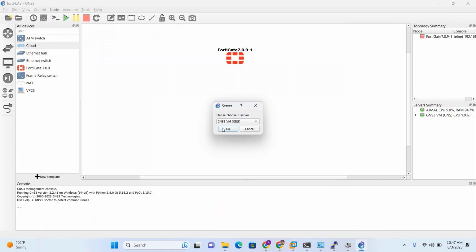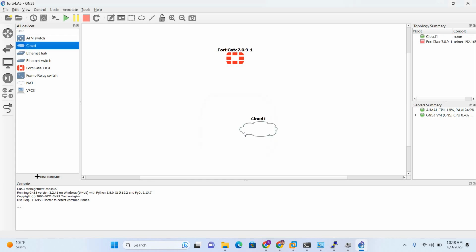So go back to your GNS3, I will add it once again, add the cloud option, select GNS3 VM, press OK. So Fortigate and the cloud are added. After that you need to make a connection from cloud to Fortigate. As you can see, eth0, eth1, eth2.